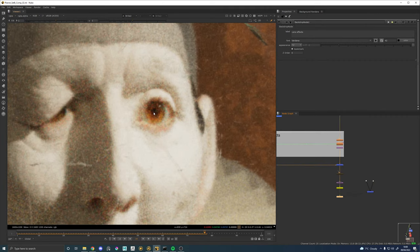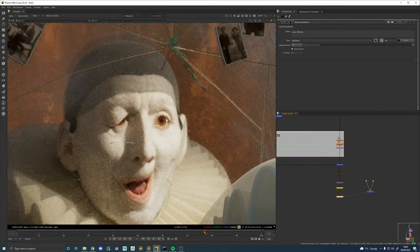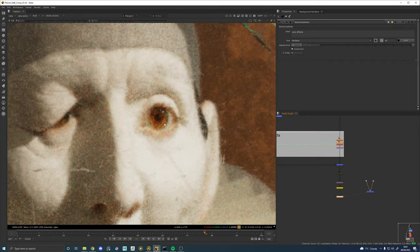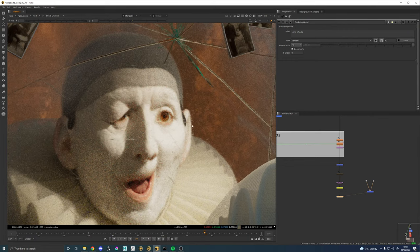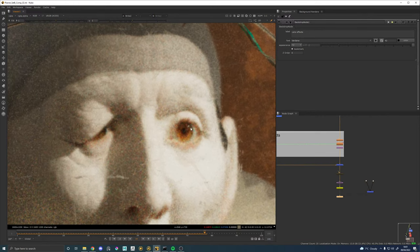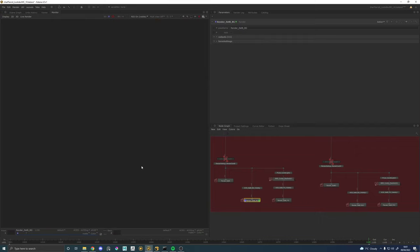A bit worried that this eye is too blurry. I might change the refraction glossiness to be 0. And we can always blur it in a comp. Or it might just be the resolution and the noise combined. I'll have to do a test render. In fact, why not do that now? Let's go with tiny region. How sharp can it go?